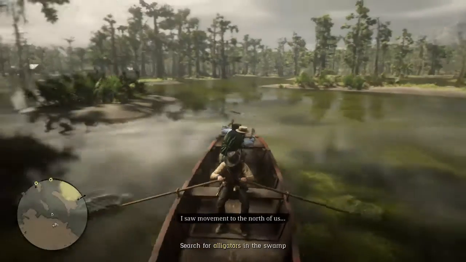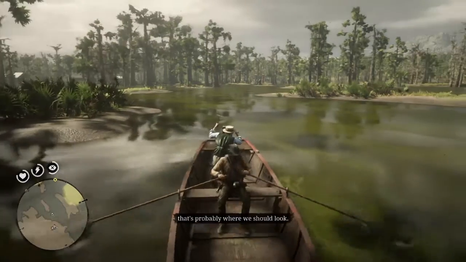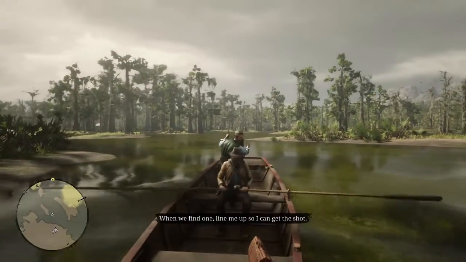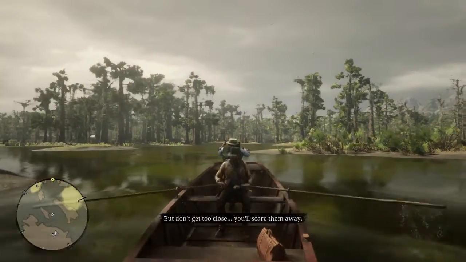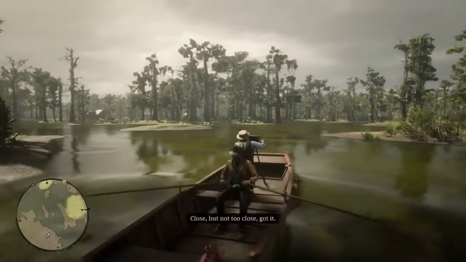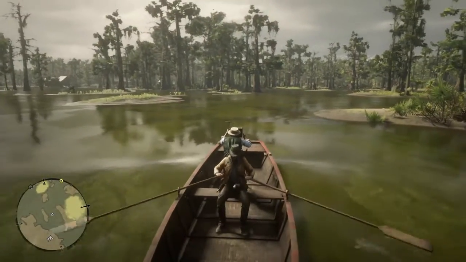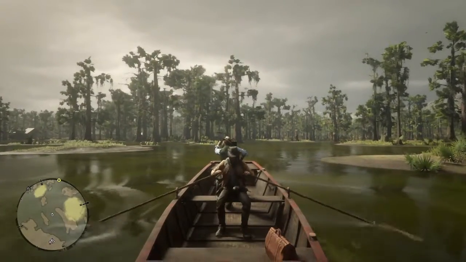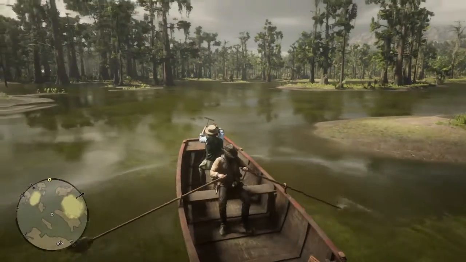I saw movement to the north of us. Oh, into the west. Oh, into the northwest. There. That's probably where we should look. Let's go look then. When we find one, line me up so I can get the shot. I'll try. Alright, yeah, not a problem. Don't get too close. You'll scare them away. Close, but not too close. Got it. Can this boat go any faster? Apparently not. This boat is very slow.